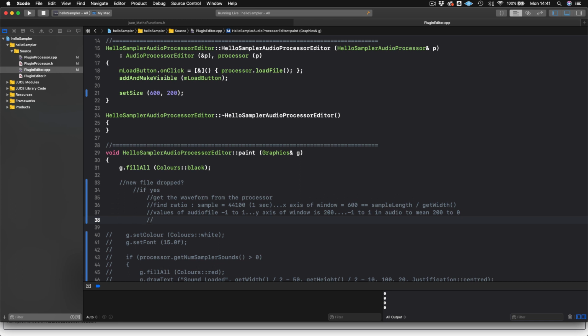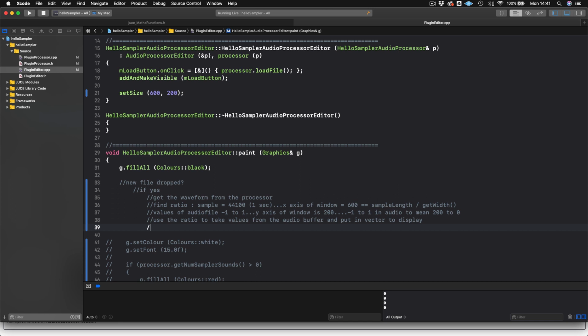And then we're going to say use the ratio to take values from the audio buffer and put it in a vector to display.